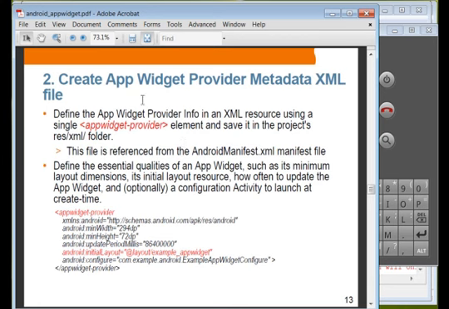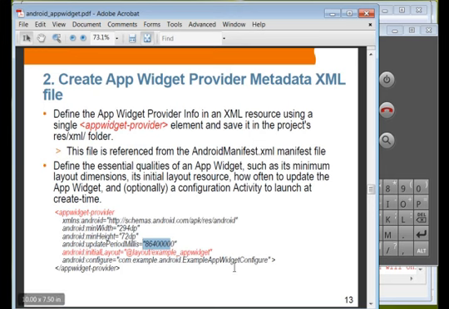So as I said before, this metadata XML file is mainly to specify some of the characteristics of this app widget, such as minimum width, minimum height, and update period in number of milliseconds, meaning the update message will be delivered to the App Widget, in this case, every 24 hours.